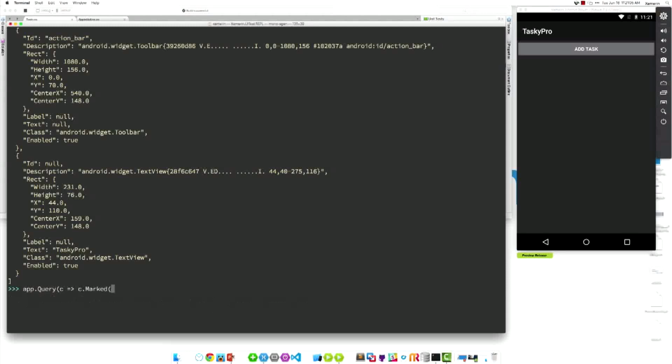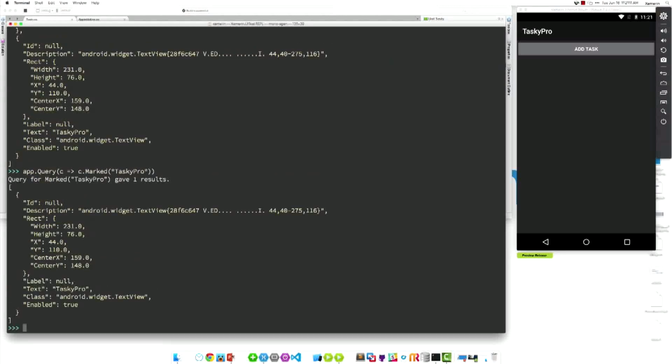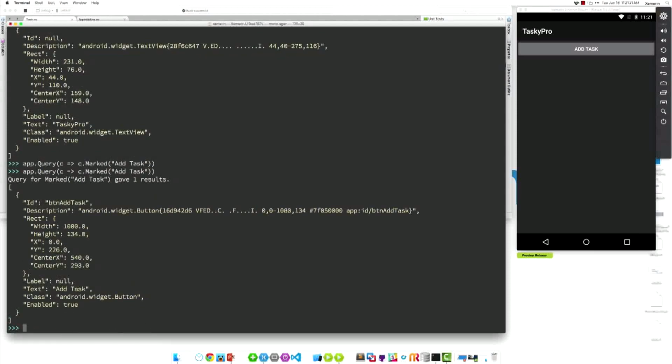We'll talk about selectors in just a little bit. And there we just have the one. If we wanted to find the button, we could do that as well. And there's our button. Button add task.